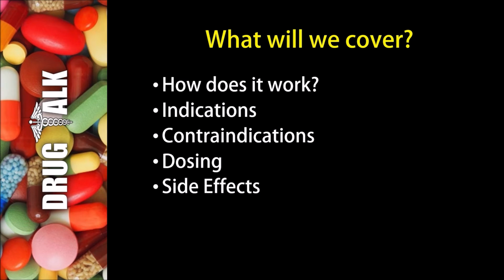So first, what will we cover in this presentation? We're going to start by talking about how Famotidine works. We'll discuss indications or reasons we would give this medication to a patient, then contraindications or reasons we would not be able to give Famotidine, followed by examples of dosing, and then stick around to the end where we'll talk about side effects with percentages.